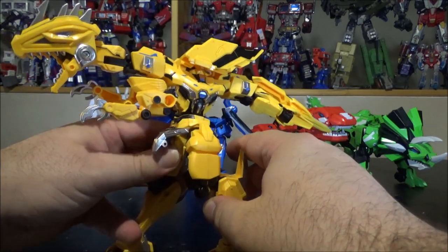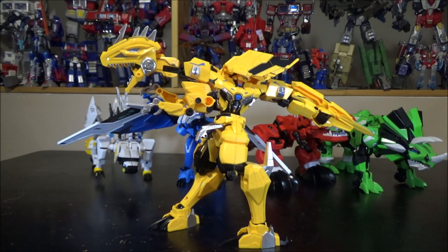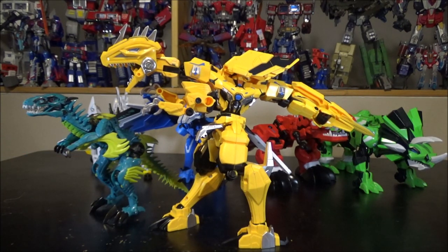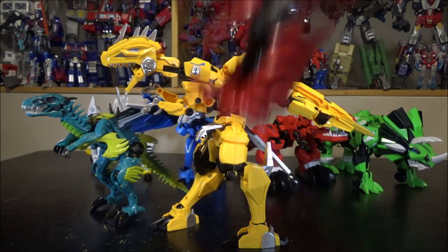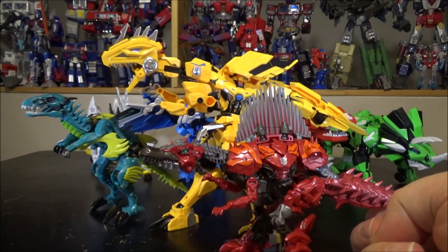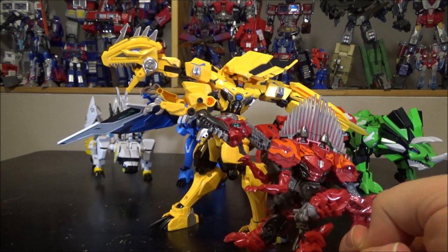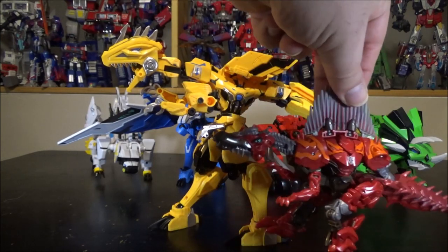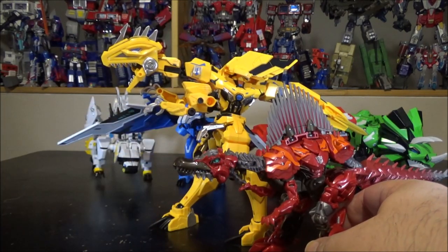Oh yeah, we've got the Velociraptor. It's kind of big. For comparison, maybe I could use the other raptors from the movie Transformers. Doesn't look too good together. Maybe with the Spinosaurus it looks a little bit better, because it's basically the same transformation as this one, almost, to a simplified point. So move this aside. Yeah, so the Spinosaurus, deluxe size of course, transforms pretty much like this one.